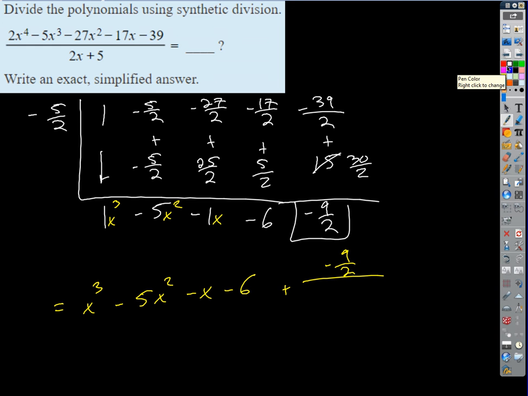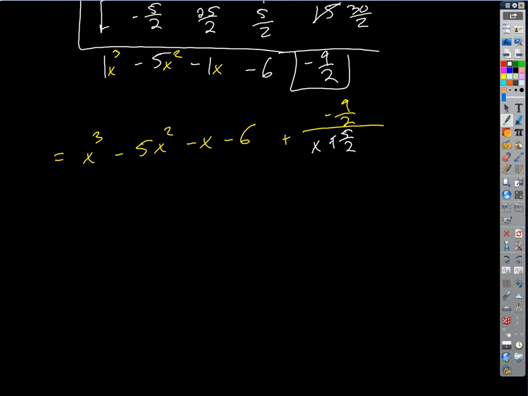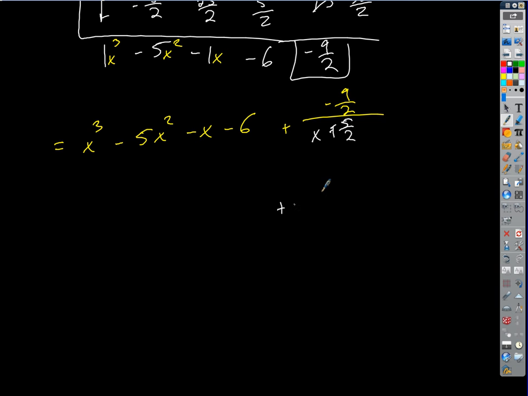Remember, we divided everything by 2, didn't we? So x plus 5 halves. On the bottom, we've got our x plus 5 halves. We could have taken a little shortcut here, right? If I flip and multiply, or if I multiply top and bottom by what to get rid of the 2 on the bottom? 2, right? Wouldn't that final term just have been a plus negative 9? If I distribute a 2 through on the bottom, I'm just going to get a 2x plus 5.